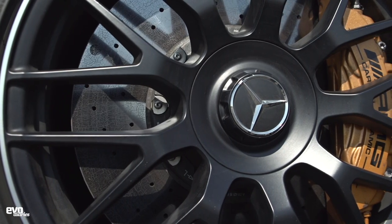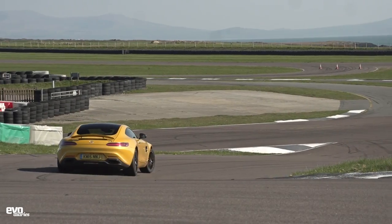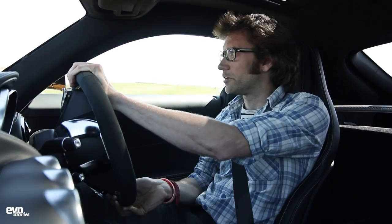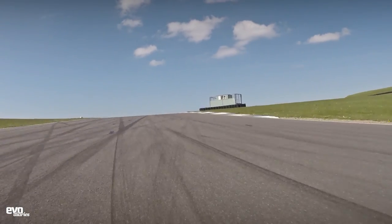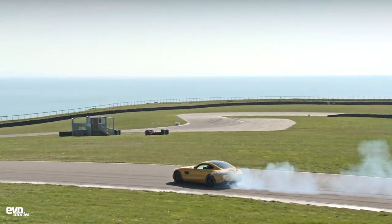This has also got the carbon ceramic brakes, which are a £6,000 option. But given how fast this thing is in a straight line — 0 to 62 miles an hour in 3.8 seconds, top speed 194 miles an hour — carbon ceramics really are quite a good option. What a fun car. It's a silly car really, but a huge amount of life. Obviously, as we're at the track, we're going to set a lap time, but we're going to save that for another video. We've also got one of its deadliest rivals — a 911 Turbo waiting in the pit lane. So tune back into EVO's YouTube channel next week; we'll find out which of these cars is faster around the lap.